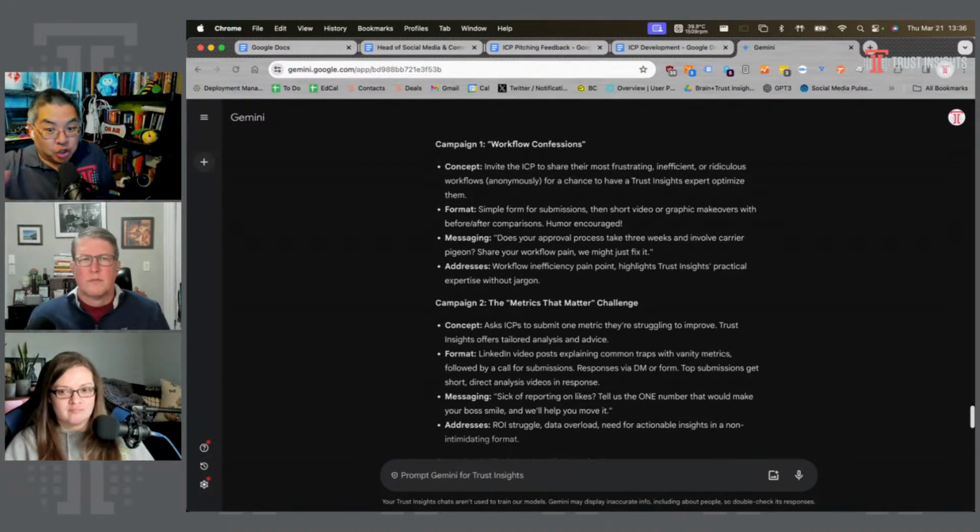How do I take this analysis and do something with my data? Generative AI is that next step. We used to have this whole hierarchy of analytics, and there's prescriptive analytics. Well, that's what generative AI is. Generative AI is prescriptive analytics.